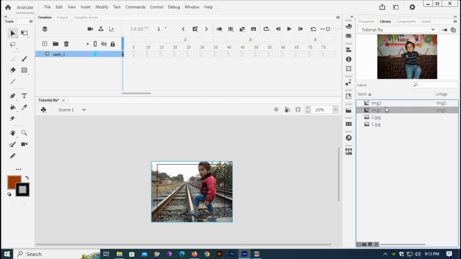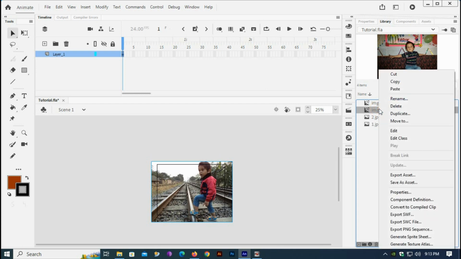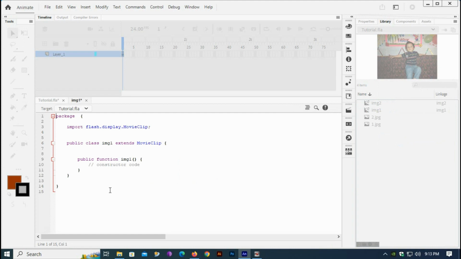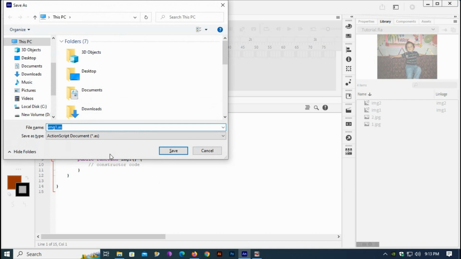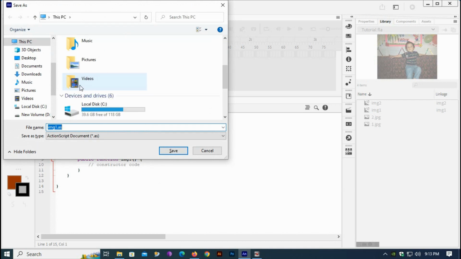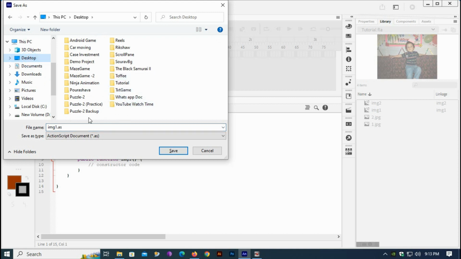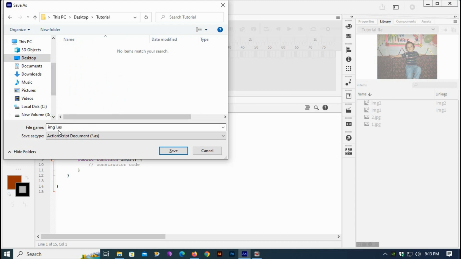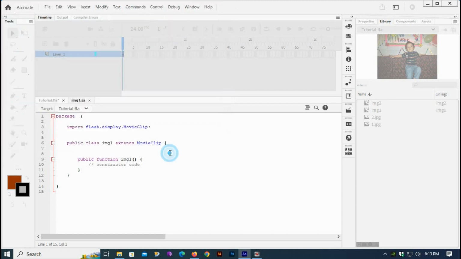Now first I have to create a class of it. Right click, edit class, and save this class first into that same folder, desktop, tutorial, and keep the same name, image1.as.